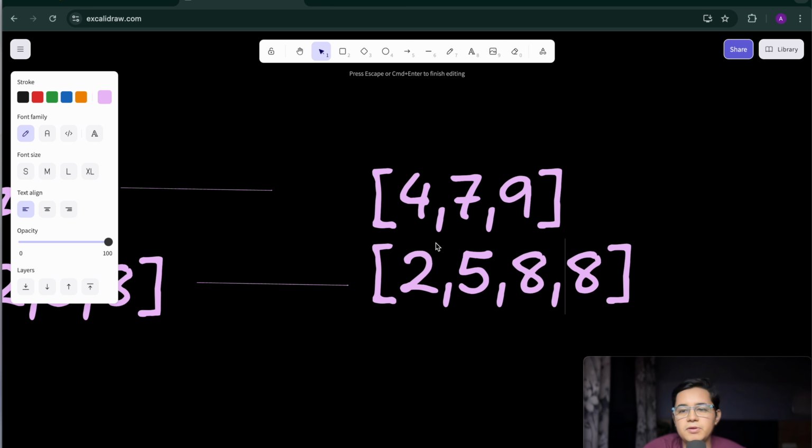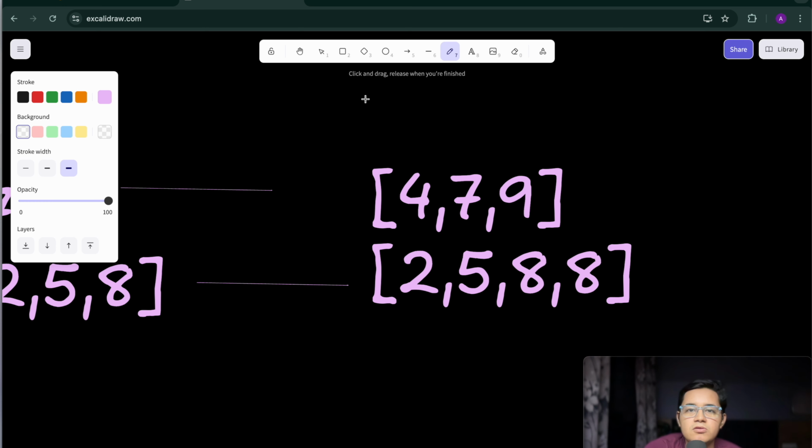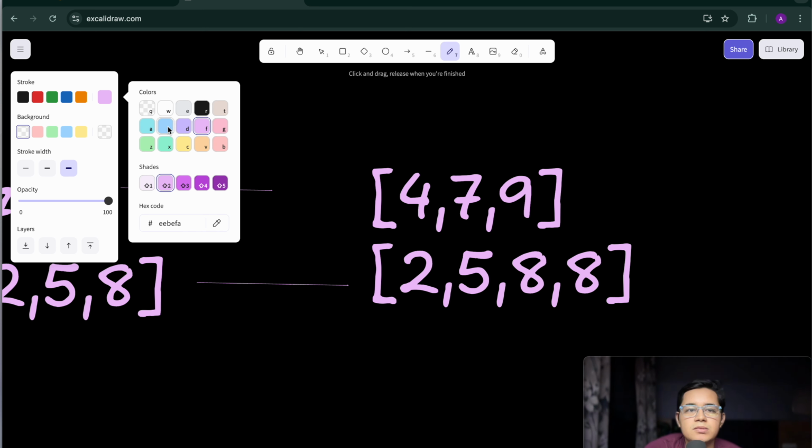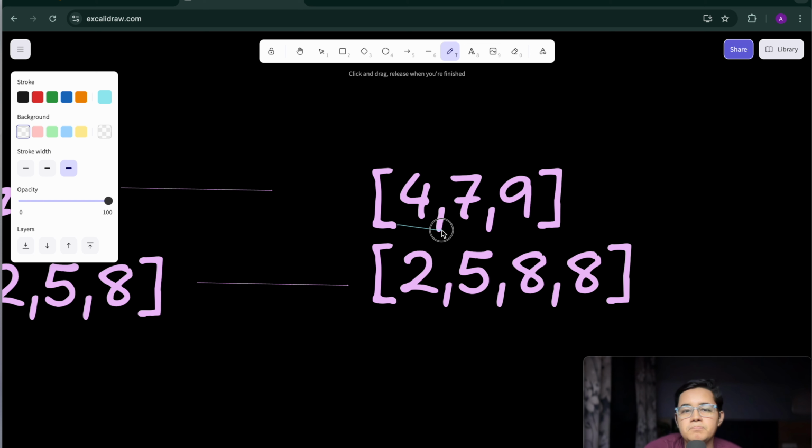Now we can just compare adjacent elements, and if a match is found, we increment count by 1. If a match is not found with adjacent elements, we go to the next element. So what I'm trying to say is, it would be something like this. We start off with 4. Does 4 and 2 match? Yes, it does, count becomes 1. Then we start off with 7. 7 and 5 doesn't match.